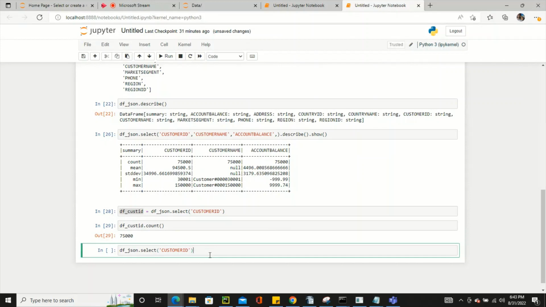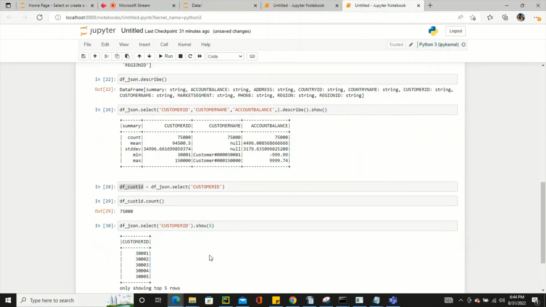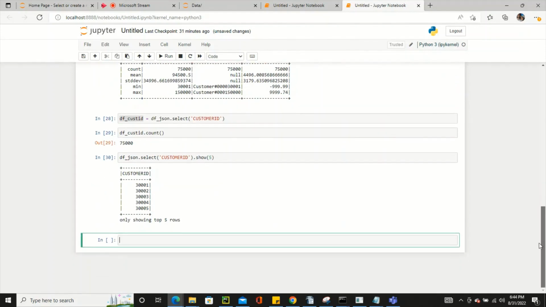In another way you can use show and give some number here, let's suppose 5, then you would see only 5 records coming, the top 5 records. Okay, so in that way we can apply our methods here.